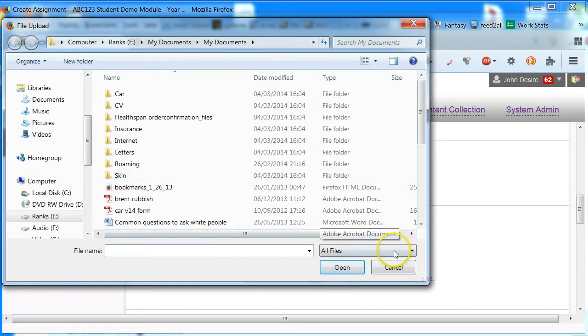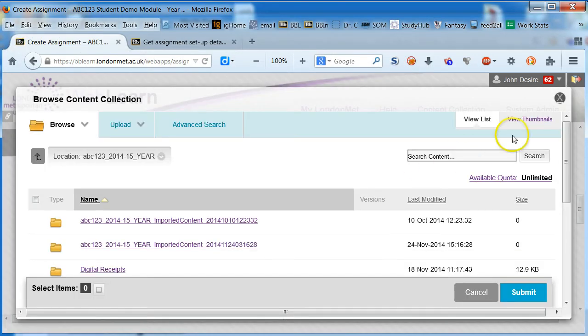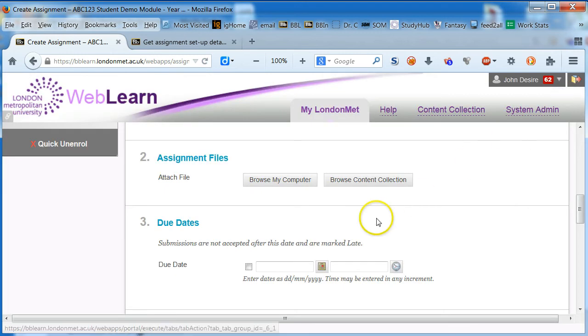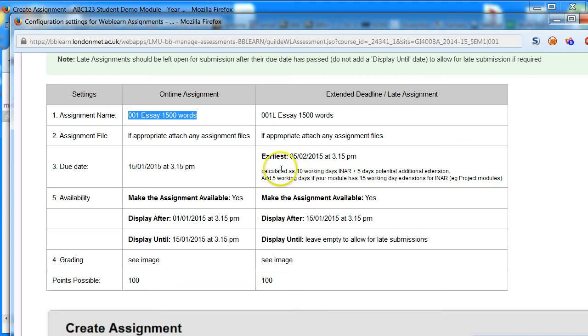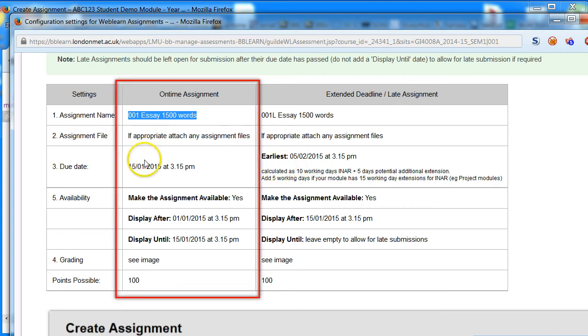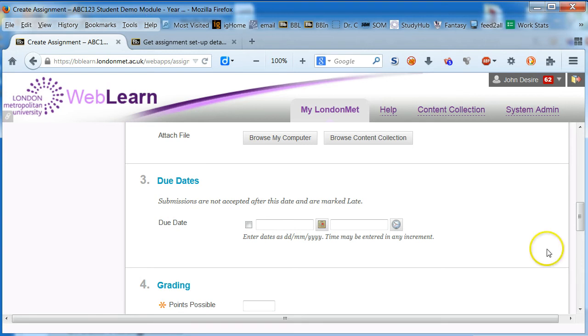You can browse your own computer, or if the file is in the content collection, you can browse the content collection. The due date is exactly as it is in the column for on-time assessment, and I will now populate the configuration.